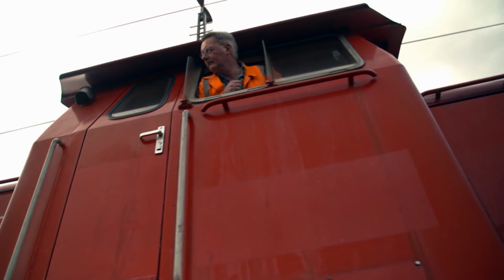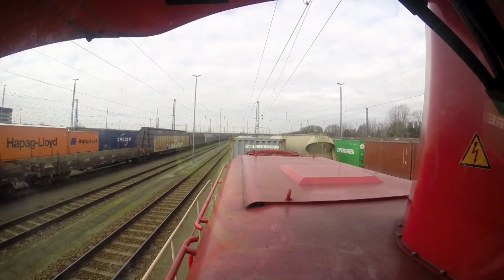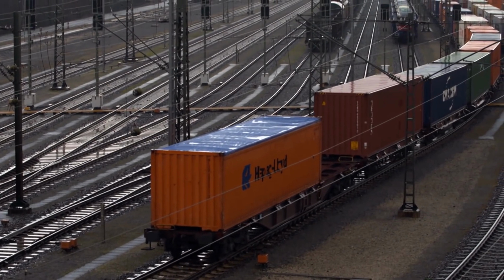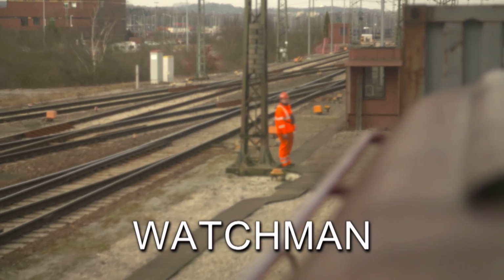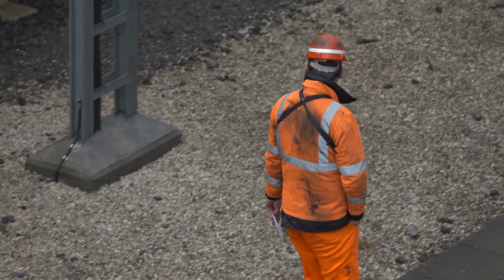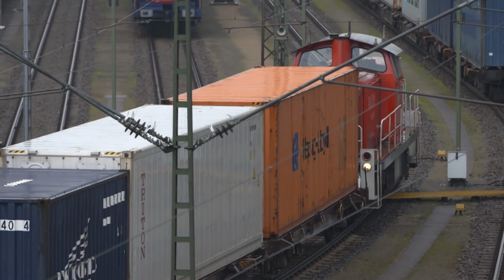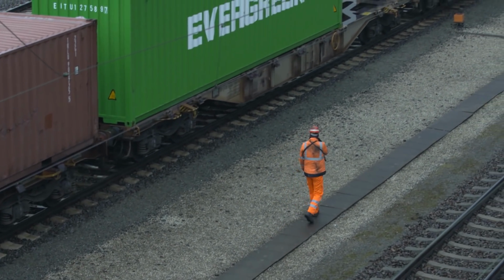At walking speed, the shunting locomotive pushes the wagons along the track. The shunter can't see what's going on at the front. A third person is responsible for this. My 2 eyes have to be enough. Now, the watchman stands there at the front. The colleague who checks the train keeps an eye on the front as well. That's what he's there for, because I can't see everything here. When I say I'm starting, then he has to say if something's not right, or shout stop or something, if someone's in the way, whatever. But that hasn't really happened up to now.